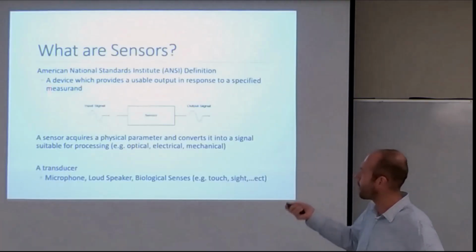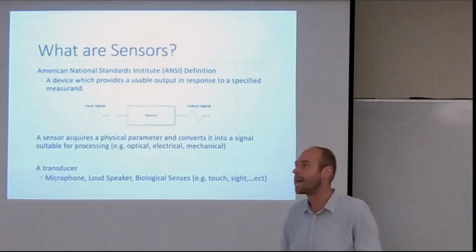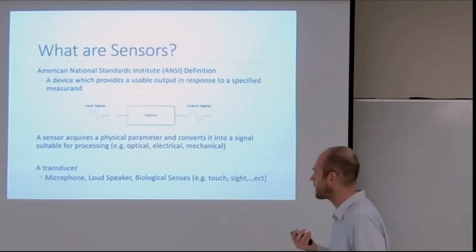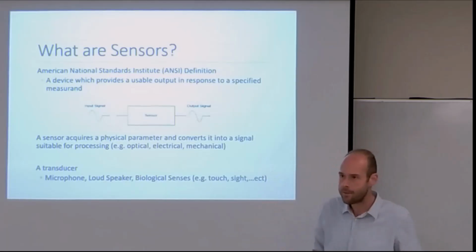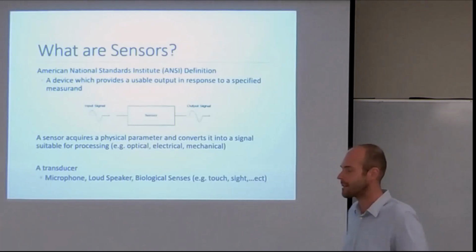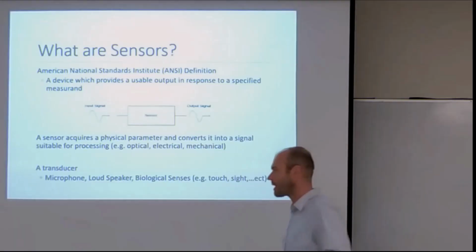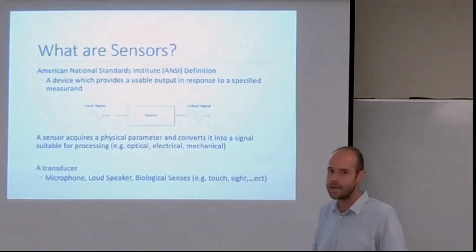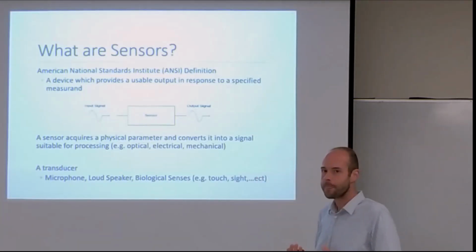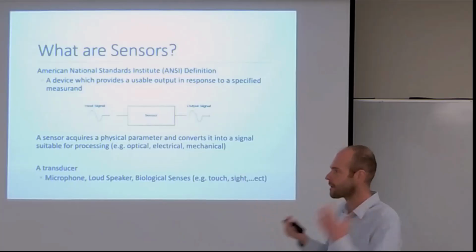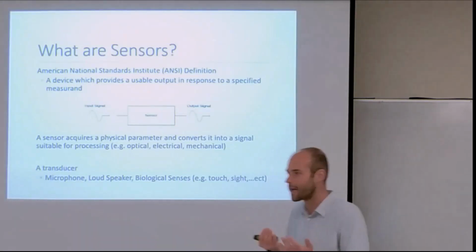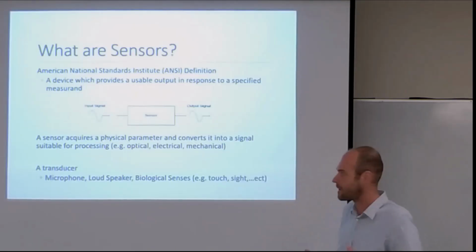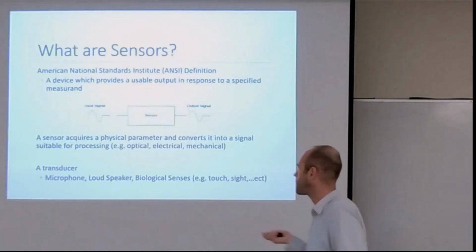So just the first idea is, what are sensors? It's just a device that produces an output from some input that you're trying to measure. And this quantity you're trying to measure could be pretty much anything that has a unit. So heat or sound level, light level, distance, some sort of chemical property. But you can measure anything that you have physical access to and can find some sort of mechanism to convert that into an electrical signal. The part that does the conversion is the sensor, or called a transducer.